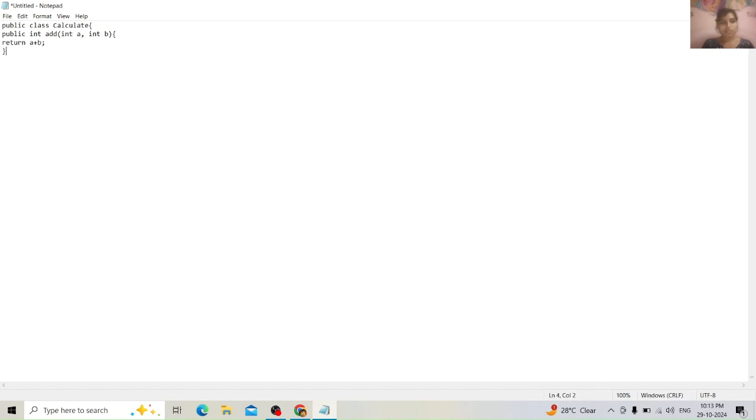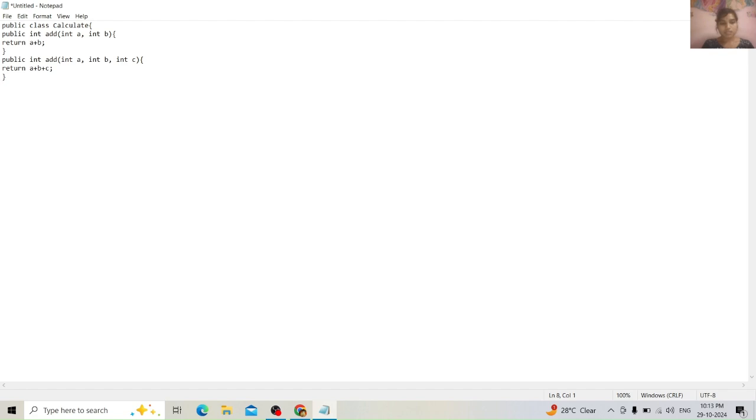Closing this method, and next method. This is also named add, but here we are passing three parameters named a, b, c, and in this return a plus b plus c.